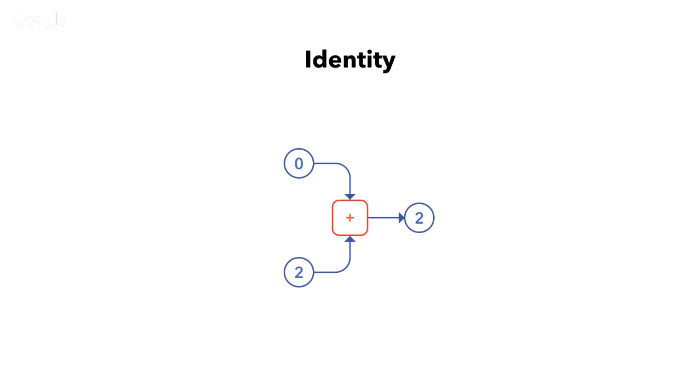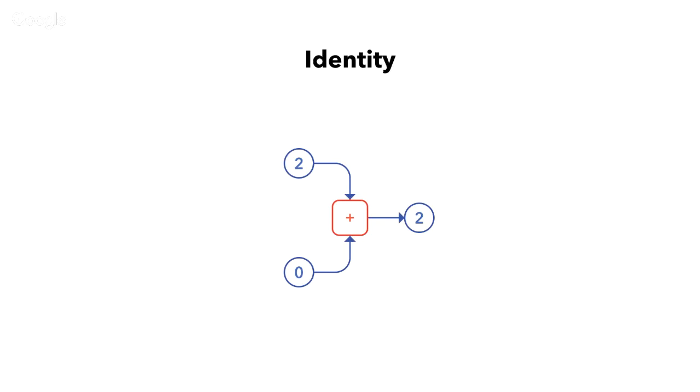is identity. So identity is the law where for every operator, so in this case the plus or addition, there's also paired with that what we call an identity element. And in the case of addition and numbers, that identity element is 0. And what this means is that if I use 0 and the plus operator, whatever the other argument is, that is the one that's going to come out the other side. And it doesn't matter which way around we pass those. So it's always, if I give an identity, I'm going to get the other value as my answer.